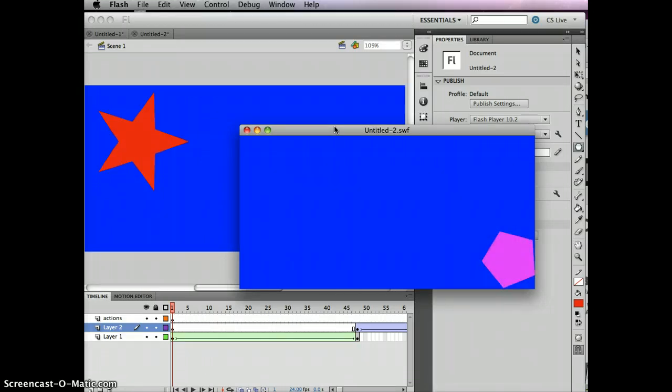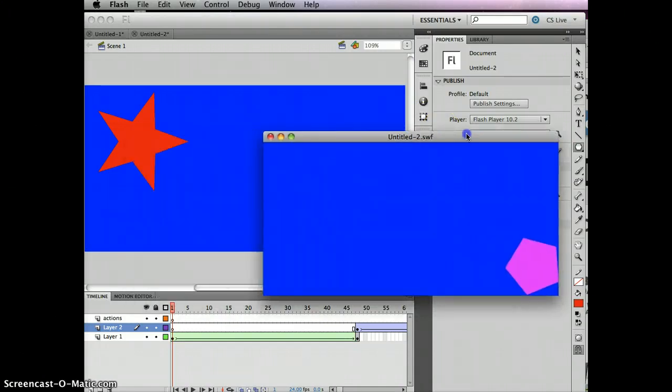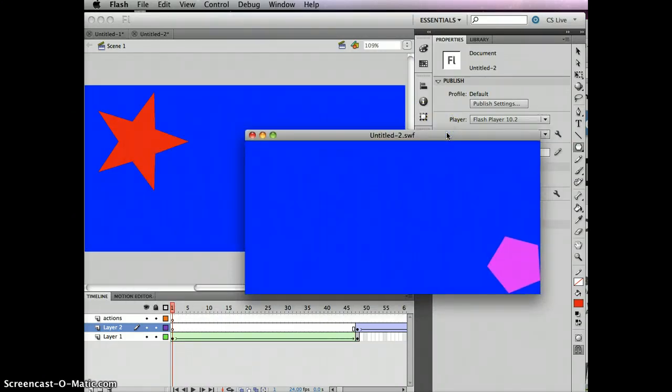Now, what I would do is first note a couple things. I'll never make you guess a stage size like this, but just common sense will tell you it doesn't look like the normal size stage. It looks like it's twice as wide as it is tall. So I'll give you that. In fact, yeah, it's 600 by 300. But I just want you to start noticing things. Also notice that the stage color is blue, and that's easy enough to change.